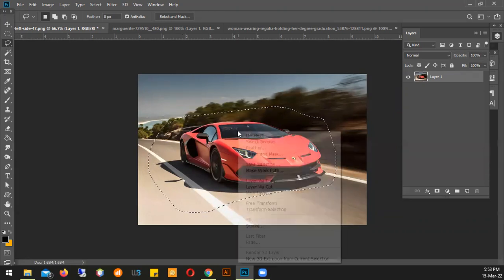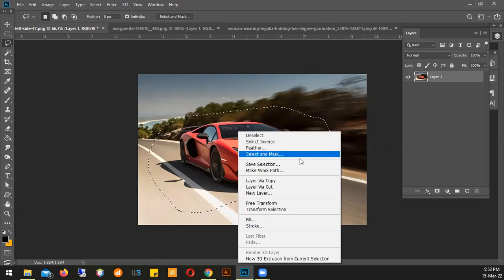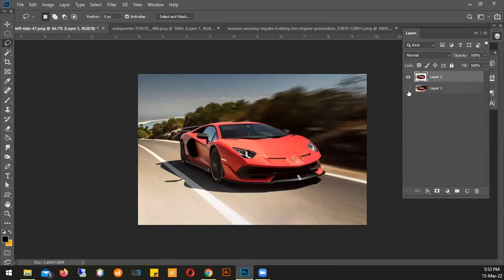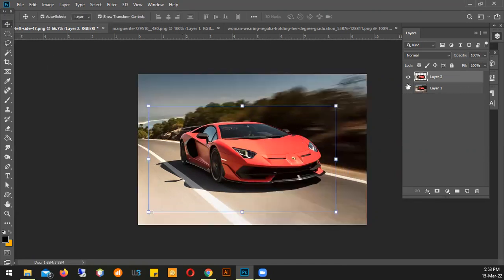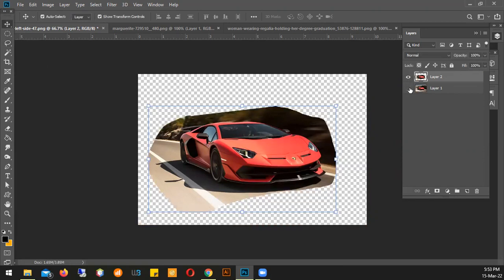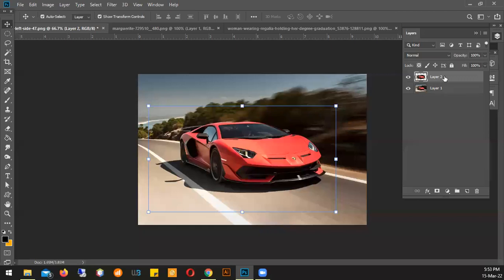You can right click on the object, all right? And I like to go layer via copy. Layer via copy will give you a duplicate of whatever area that was selected, all right? So you can work with it by itself or isolated on a layer by itself. Everybody see that? Yes, sir.